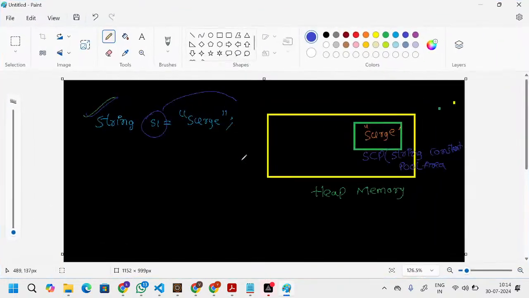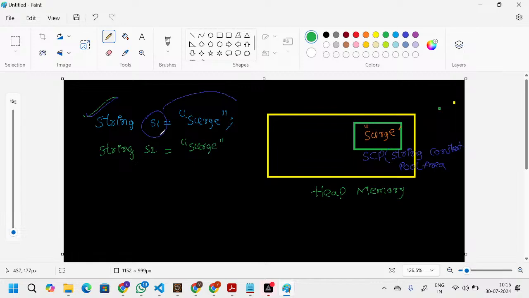The next point, this is the string, right? Now what I am doing, you can observe. I am taking another reference variable S2 and storing the same data here, meaning the same string.